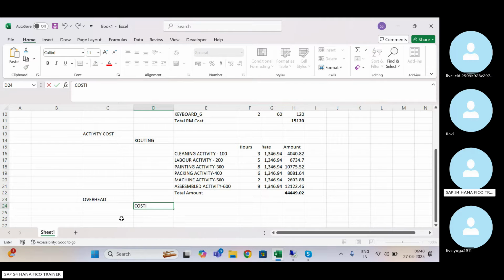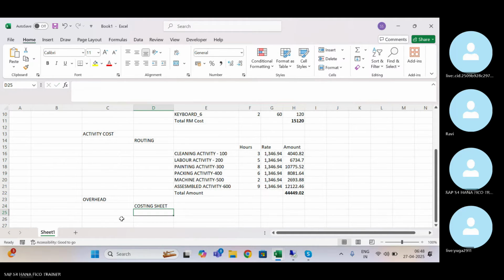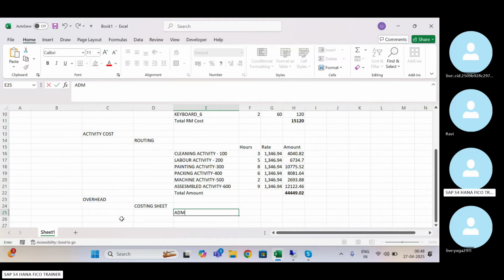Here we are deriving the overhead from the costing sheet. In costing sheet, first of all, you have to decide what overheads you have, what extra overheads you want to calculate. So here we have two overheads: one is admin overhead, one is sales overhead.